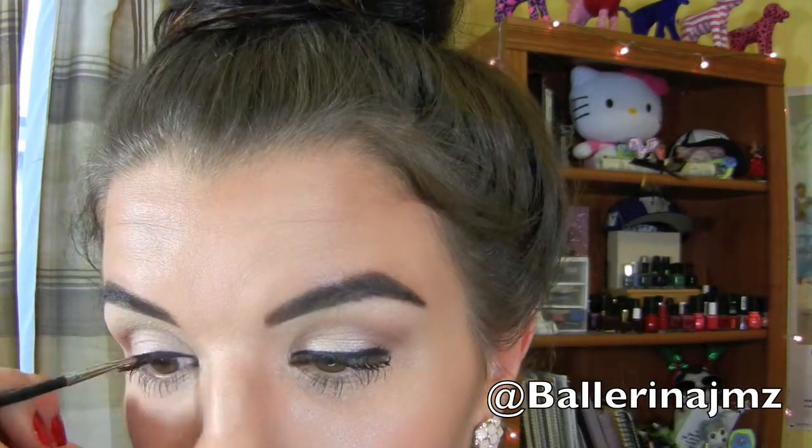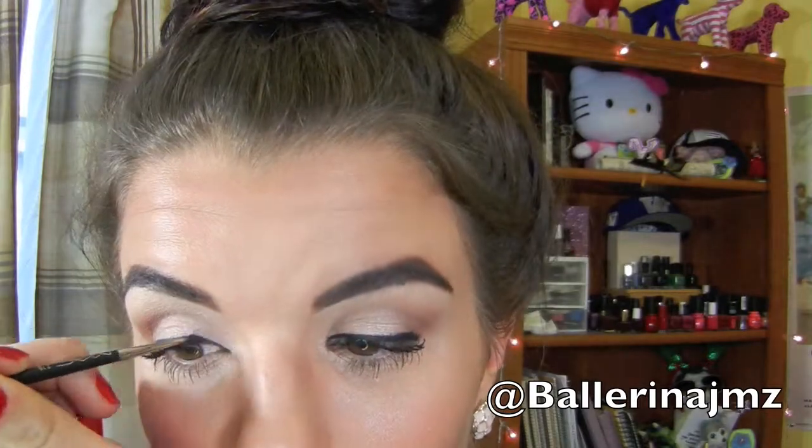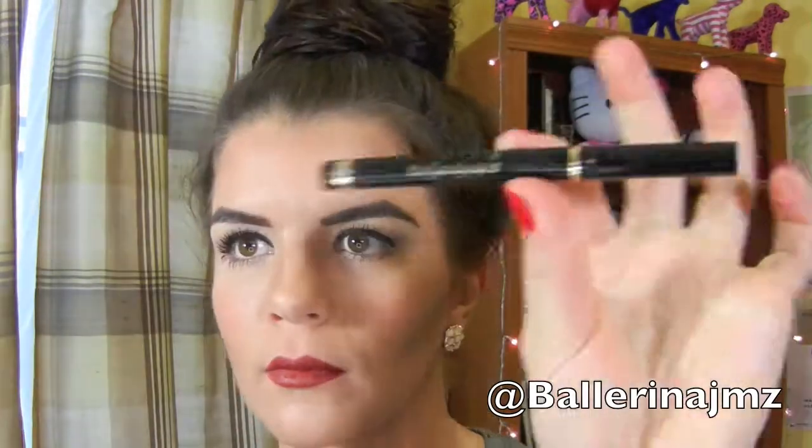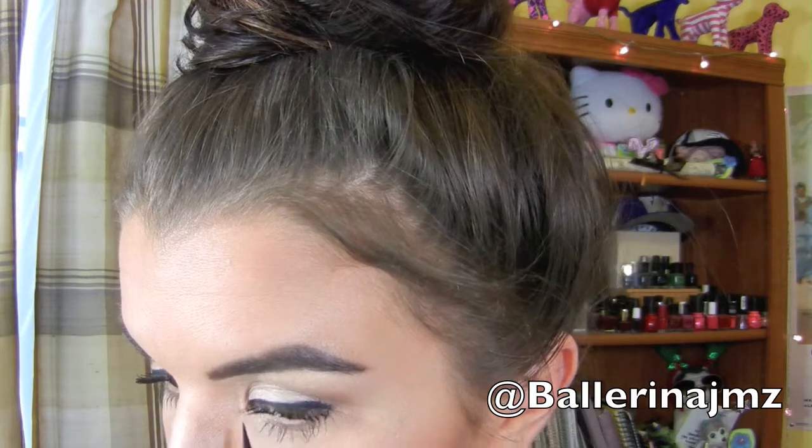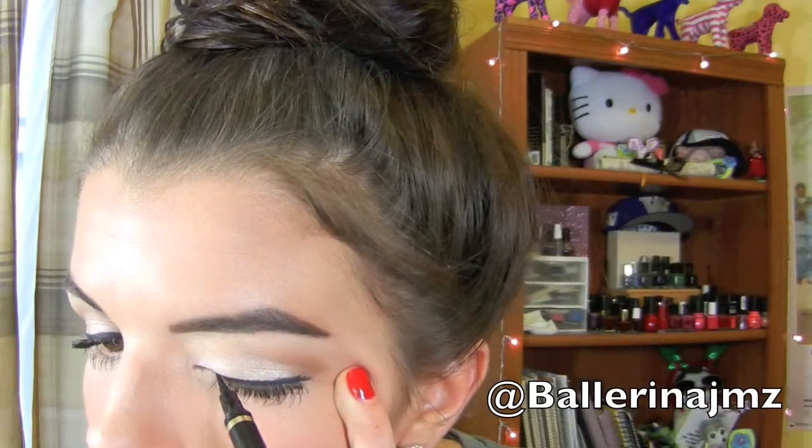This part doesn't necessarily have to be symmetrical, but as you notice, I'm working in short motions and with control, which takes a lot of patience. So just be aware. Moving right into my Faux Cils Shocking Eyeliner with YSL, I then go in and precisely trim the corners and make sure that I am using that tight, tight skin with my ring finger to get the perfect, precise line.